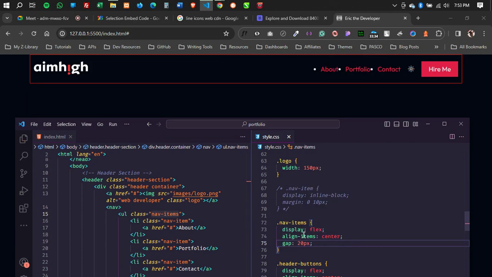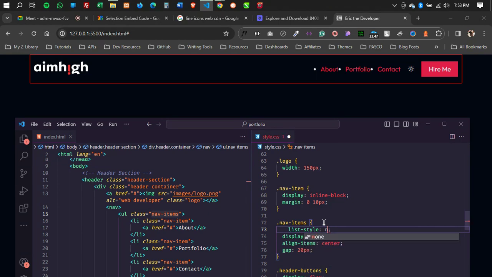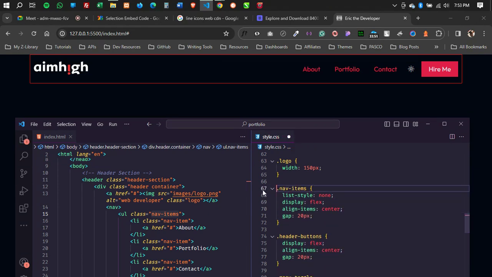Gap of 20 pixels is not bad. Then also for the nav item, I'll give a list type. I think I can give it to the parent, because this is a parent, so I'll say list style none. So I could just take this off totally.